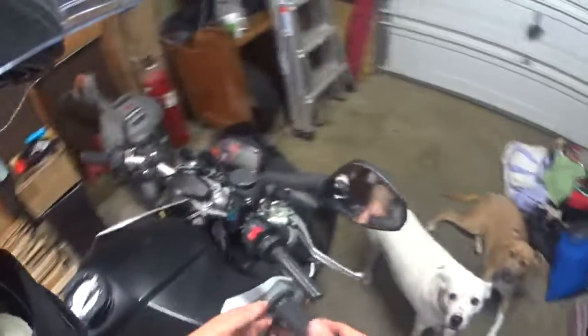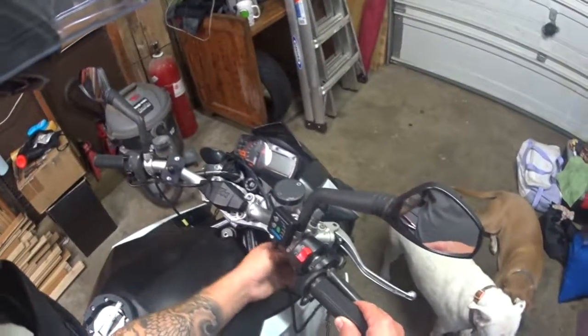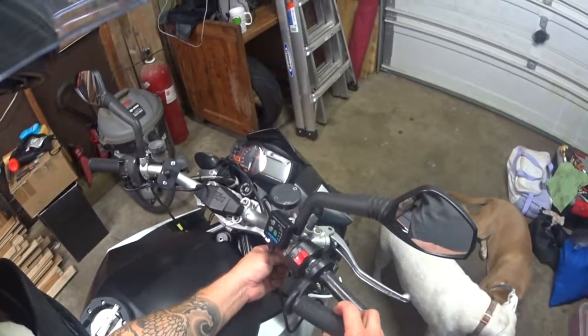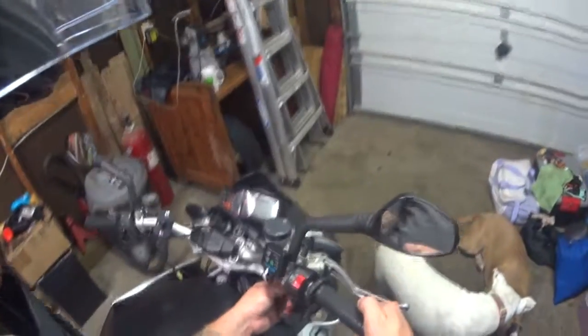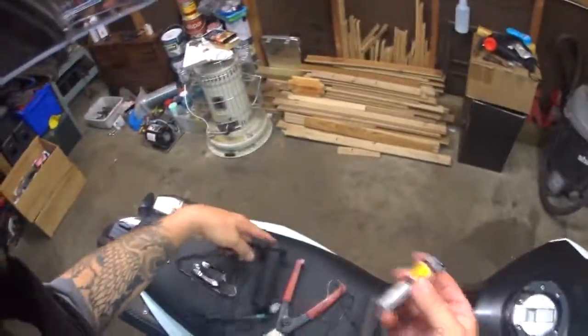Muffin's a good girl. Alright, so I'm going to glue it and I'm going to shove it on. I'm probably going to face it back the same way because it looks like that's just going to bring the slack to where I'm going to zip tie it. So it'll be nice and uniform. It'll say Oxford. Everything's going to look sweet. And it's going to have plenty of slack. It won't interfere with my brake lever, right? But I thought we'd do this one together. As simple as it is, somebody might benefit from the help.